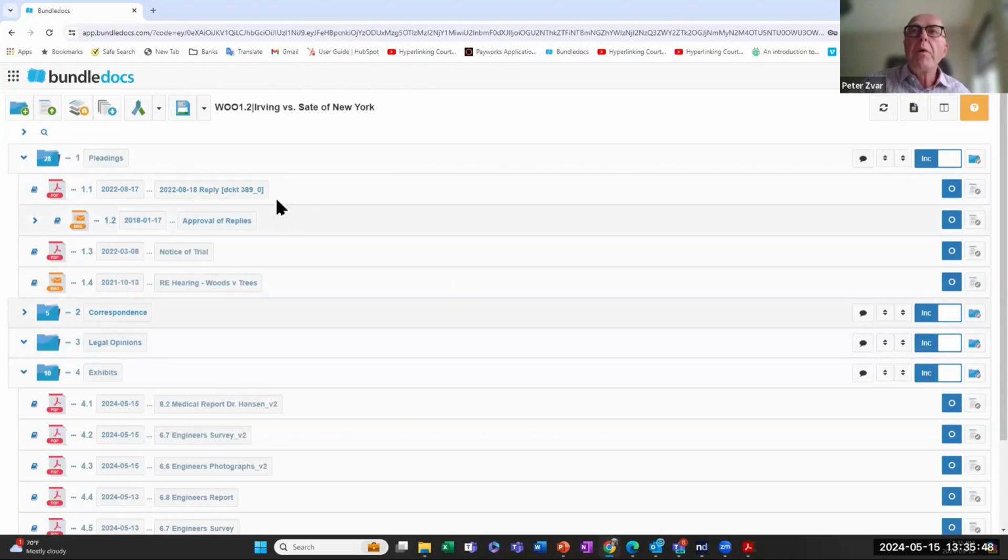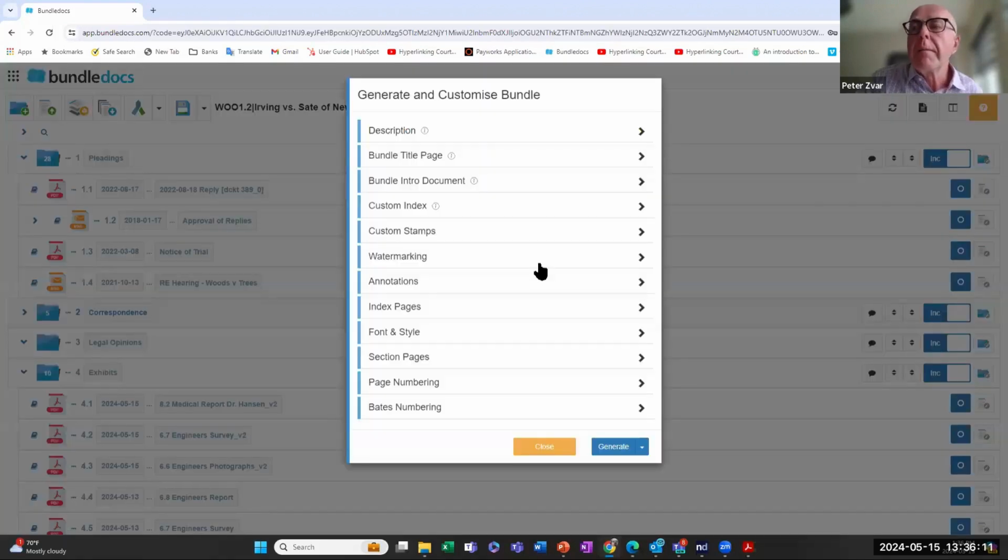So sooner or later, we have the binder. It's getting to a stage where we create the finished product, and now we're on to what we call generate. We like the naming, the order, the sections, etc. Now it's time to generate, and again, lots of options.